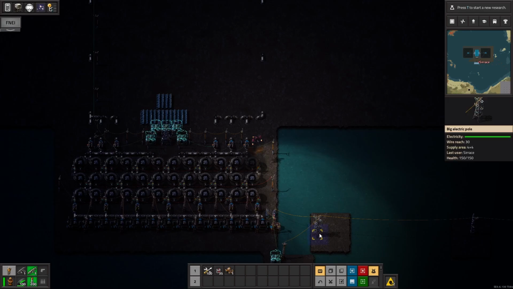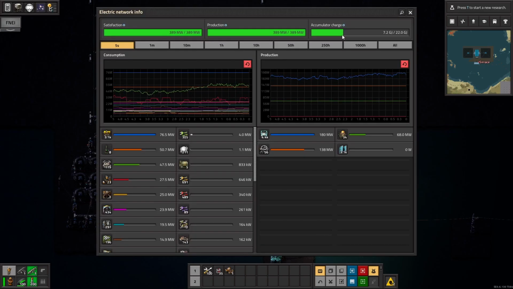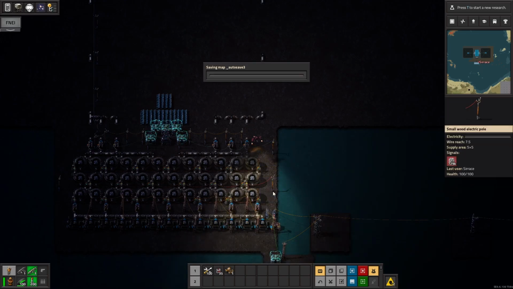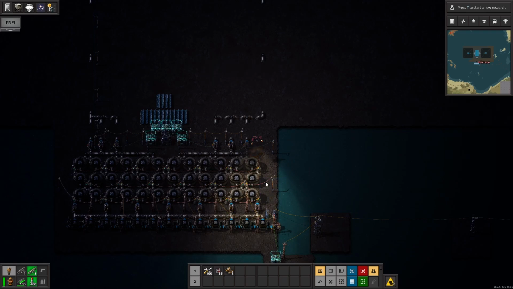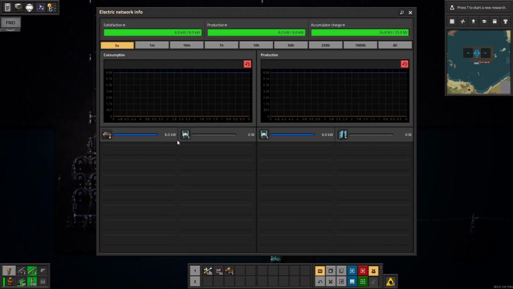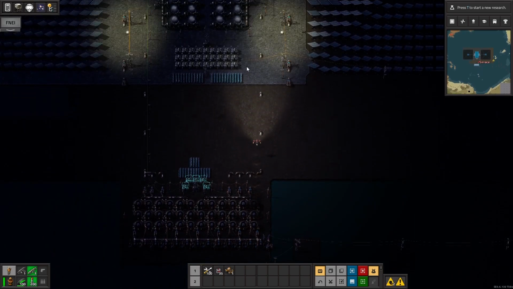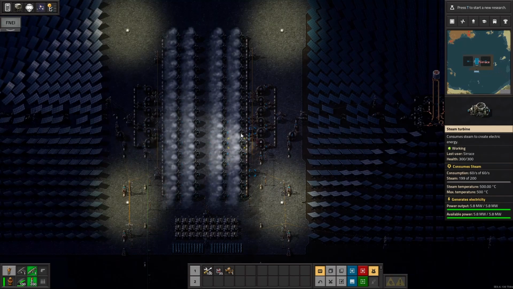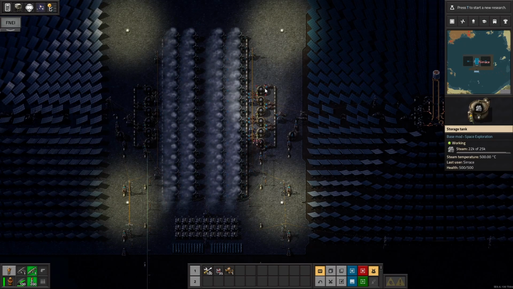All right, since backup power is imminent, we're almost at 20%. Quick check. Current backup power steam buffer is 300K. Our secondary backup power is 729K. Our local energy grid is just, again, keeping our pumps afloat. There we go. Backup power turned on. All these are going to be running at full power, taking from this steam.